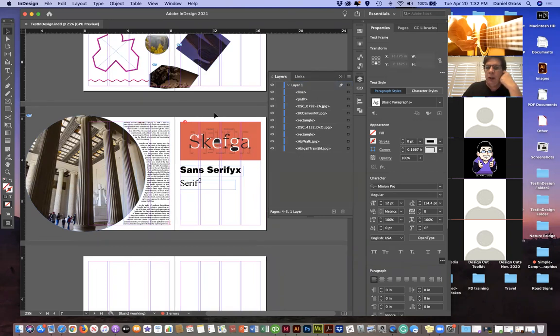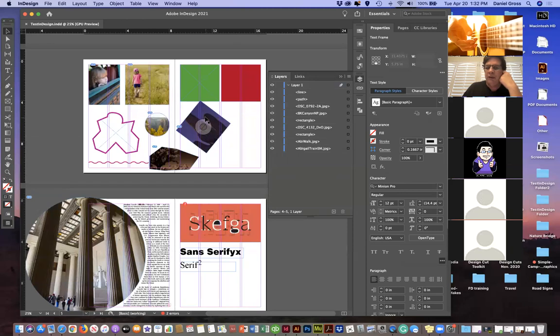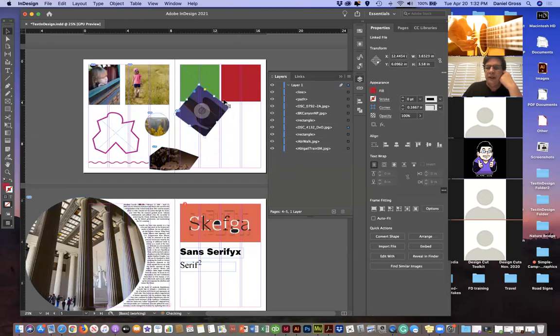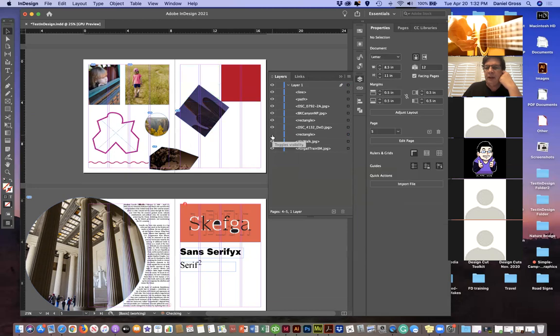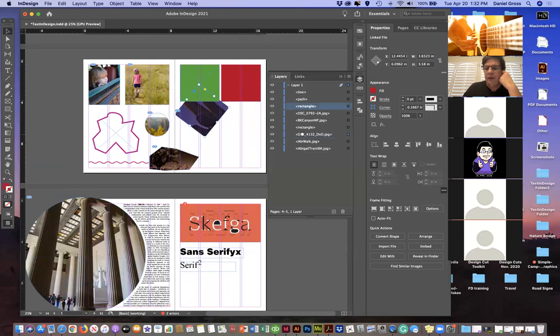And why would I want layers? Well, I might want something on top of each other. So I'm going to pull this here, and I might want the screen square to be on top of this picture. I can see what that is by turning it on and off, and then I can move it up in my layers to bring it on top of this item. Or if I want this to be on top, I can put that one on top. You might also want to turn something off. It gives you those options of moving things up and down within your grouping.